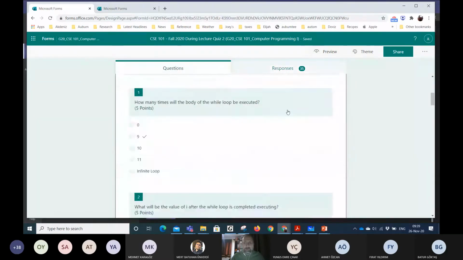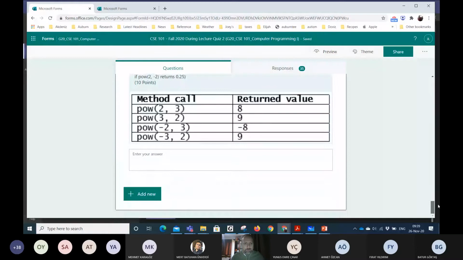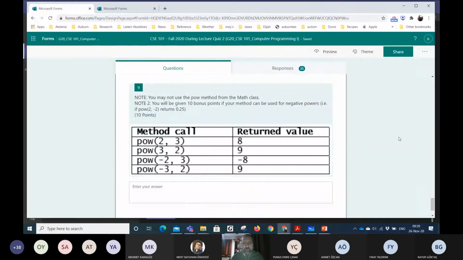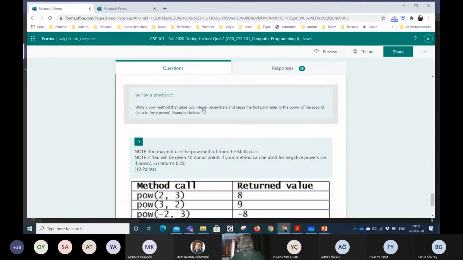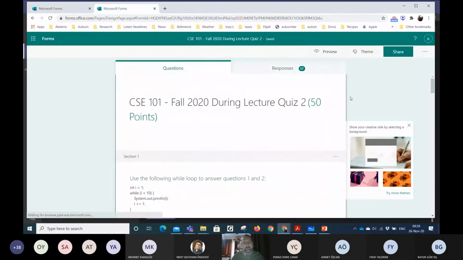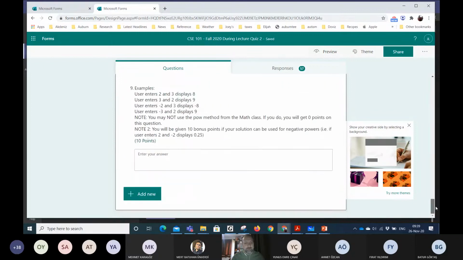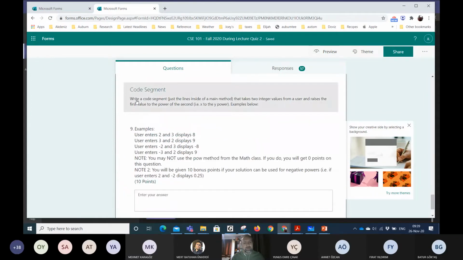If I look at the questions here, it included this whole "use to create a method that takes two integer parameters," which I made a change to, to make it instead something else. Those of you who clicked on the direct link instead of the Teams assignment saw this, where it was "write a code segment." So I can see now that there was some confusion with that.